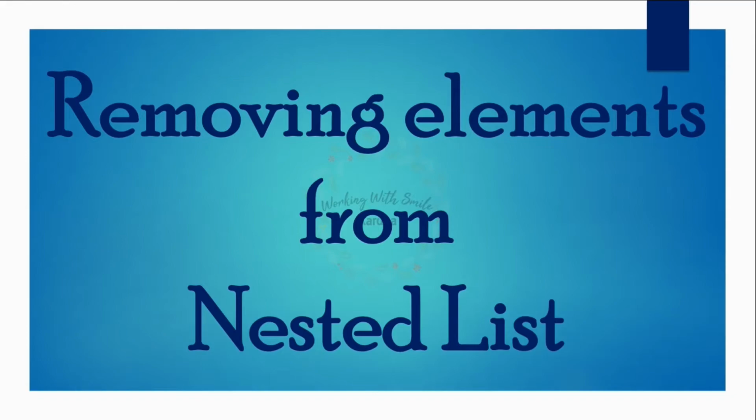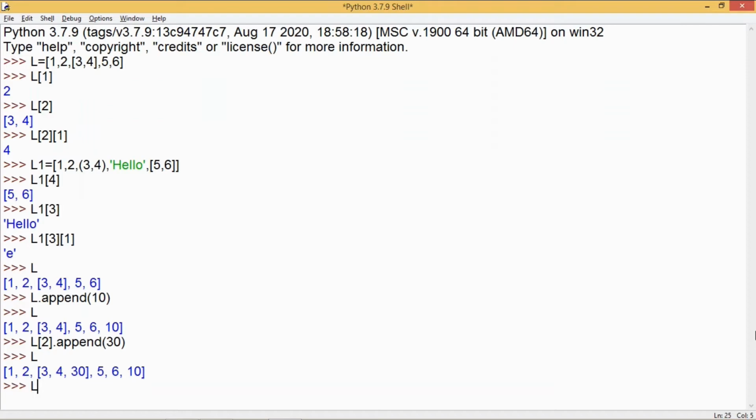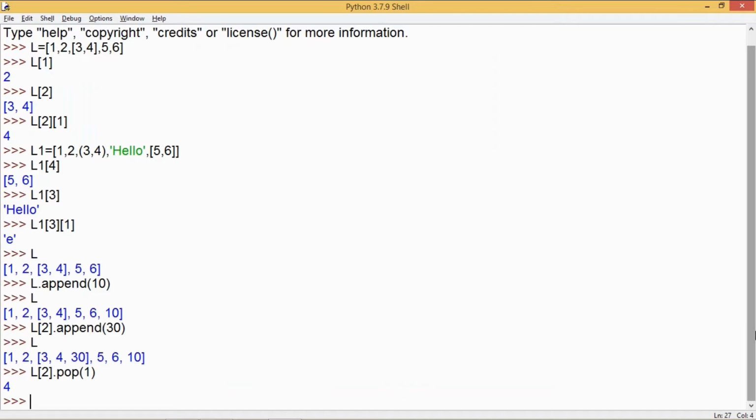The built-in methods or functions like pop, remove, and del, which is a statement, can be used to remove elements from the nested list. Let's say I want to remove 4. So I'll write L of 2 dot pop and then 1. You can see the pop method returns the element which has been removed or deleted from the list.